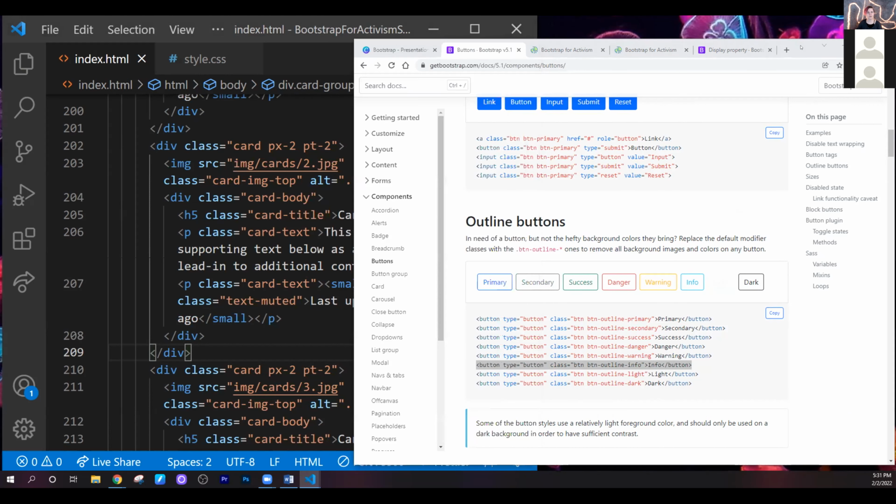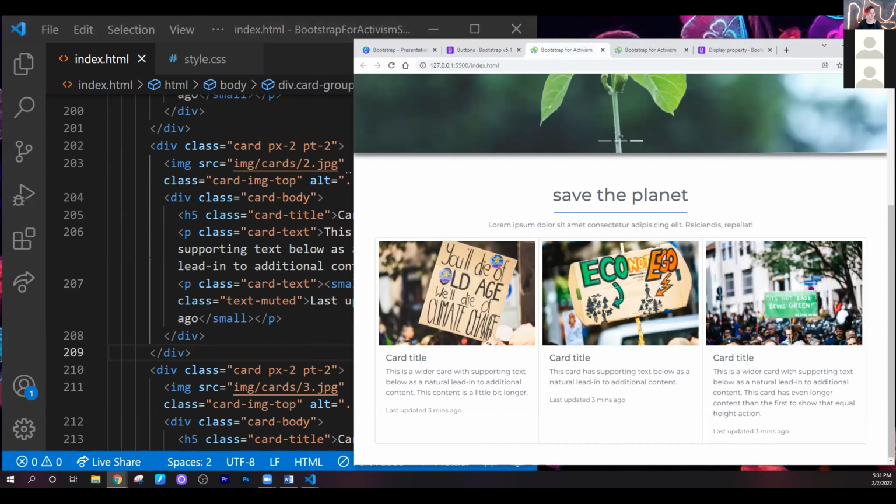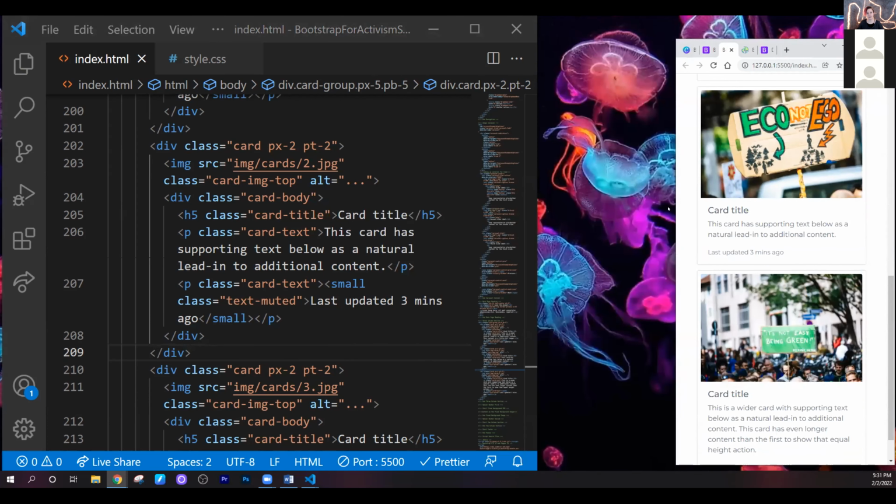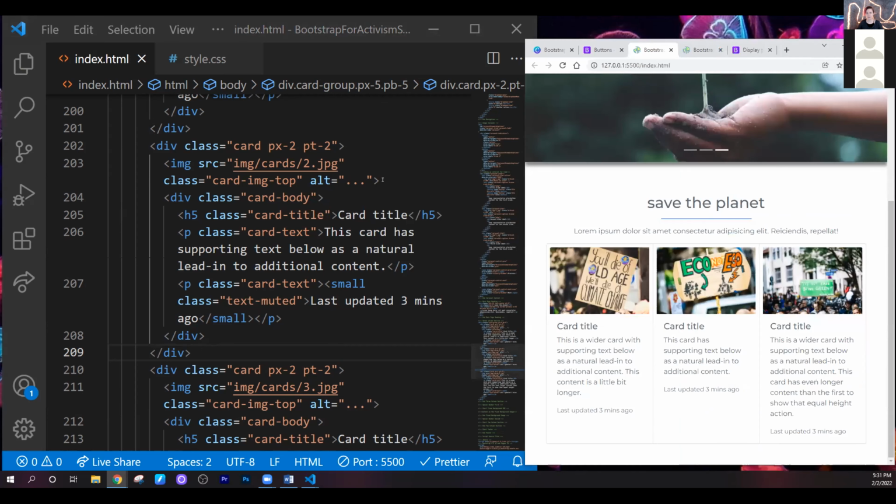That is the question. If you are squishing it like this, they should stick together, except for when you get to the smallest. This is how it would be on a cell phone. This is what it would look like. Your cards would stack automatically. But if you're out a little bit further, they should be like this.